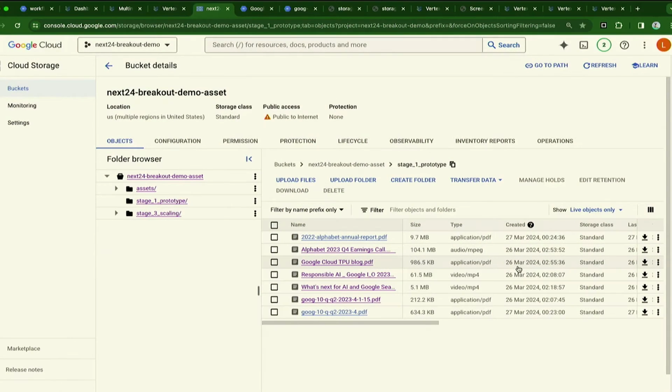But before I go there, let me quickly show you that these are the files that I have, and these are, again, publicly available files. I have PDFs of the annual reports, I have quarterly reports, I have an earning call MP3 that I've downloaded, I have video, so Google I/O videos where they're announcing certain things, and you can imagine that when you do an analysis of a company, you need all this information, right? You need to go through all of this information.